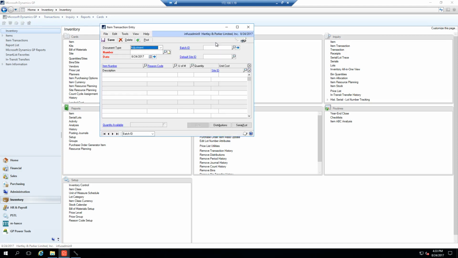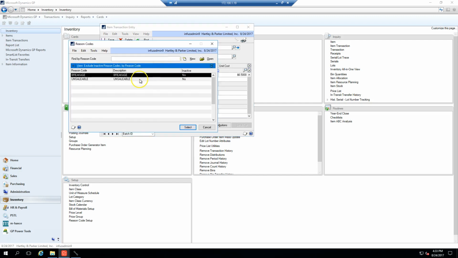Okay, so then we go back into our transaction entry, and this time we're going to do an adjustment. As I said earlier, adjustments are for breakage and unsaleables, and variances for everything else. So we'll tab down, get the same number, date, and we're going to skip down here, type in our item number, and then this time a reason code, you'll see that there's going to be 2, a breakage and an unsaleable.